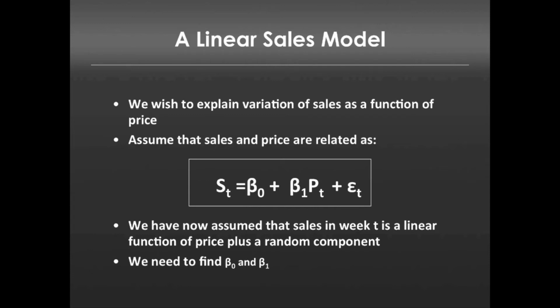Because beta 1 actually is going to tell us the degree of relationship between price and sales. In other words, it'll tell us what happens to sales as price changes. So what we'll do is first look at how to do this in SPSS, and then I'll unpack the intuition.